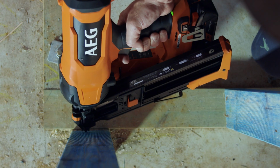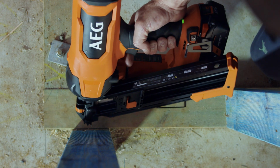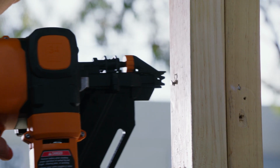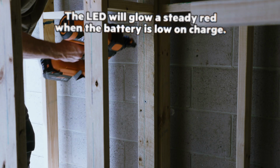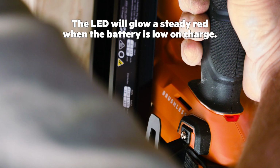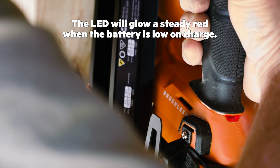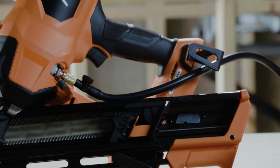Just like with any type of nail gun, you're going to get the occasional misfires and jams, both of which can be minimised if you follow a few basic guidelines. Misfires can occur if the gun is either low on pressure or the battery is just about dead. The LED in the handle will glow a steady red in the case of a low battery. And if it's a low pressure issue, you already know how easy it is to quickly top it back up.